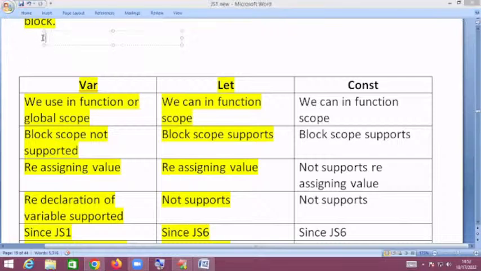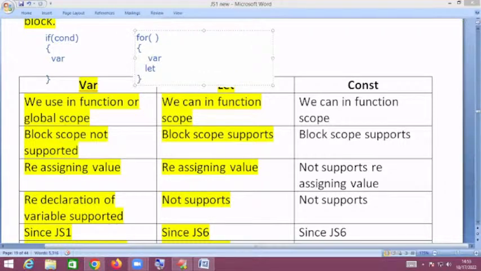Suppose this is my if condition, sir. And here I want to use var for variable declarations. Wrong process. Don't prefer it here. But if my program demands variables here, sir, what to do? Let is supported. Like that, I'm writing one small while loop or a for loop, sir. Here I suddenly need some variable. Don't use var, but you can go for let. Let is encouraged, but var is not allowed.